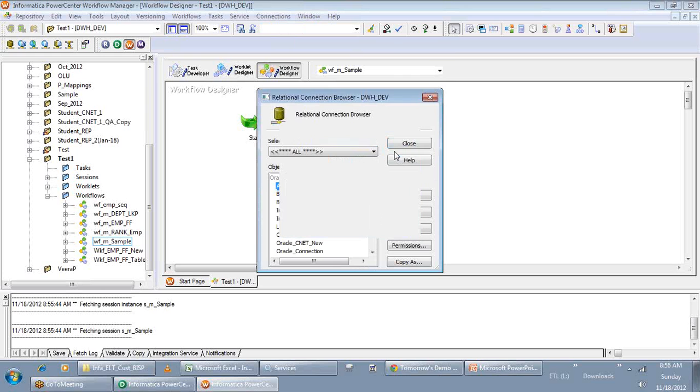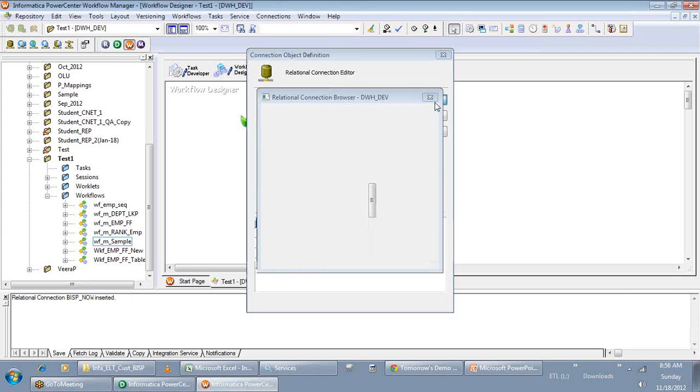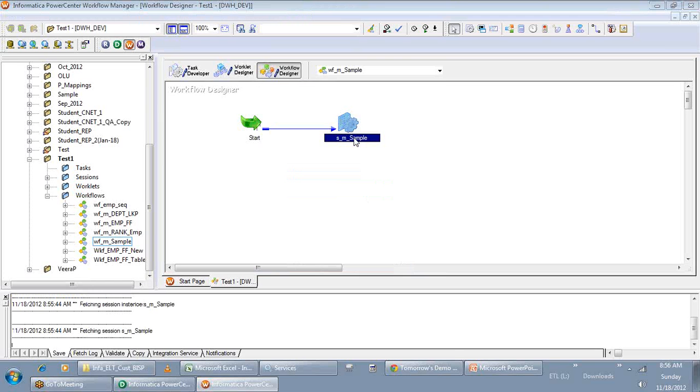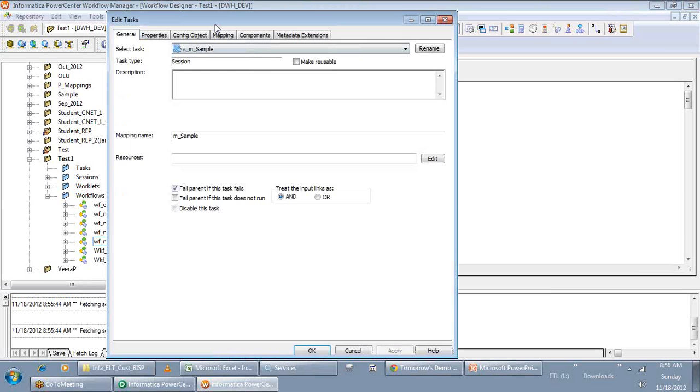These are all one-time activities. As you're doing it for the first time, you're doing it. Once it is there, you can reuse this for multiple workflows. You don't have to do it every time. I give the password and the connection string. Click OK. This is the one. Close. Now I have to assign that connection to this database here. I'll click on this November.